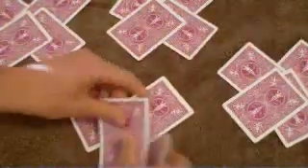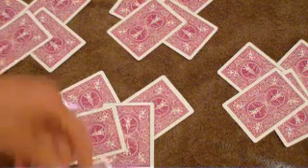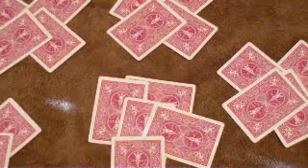Put them together. Now I'm going to make bunch of piles, okay? 1, 2, 3, 4, 1, 2, 3, 4, 1, 2, 3, 4, and then scoot this over. 1, 2, 3, 4, and 5 in that pile.